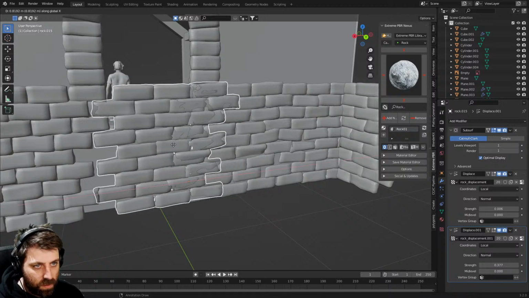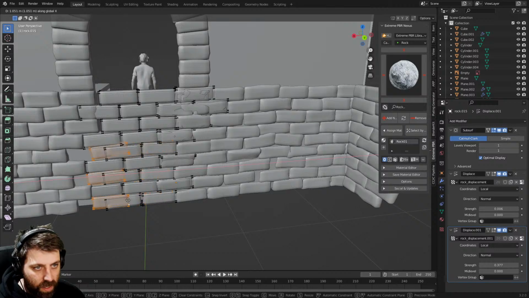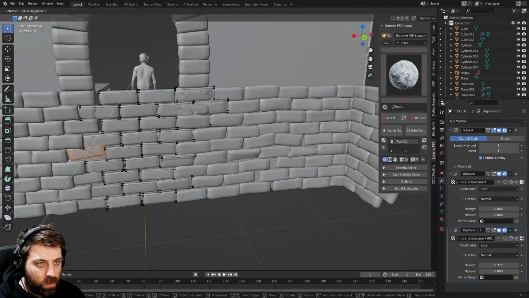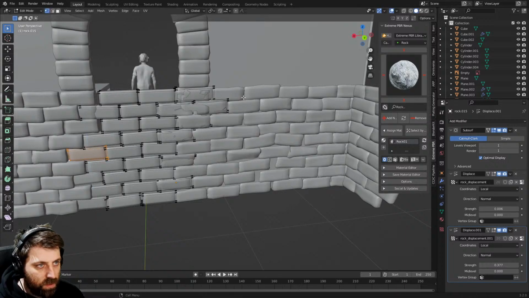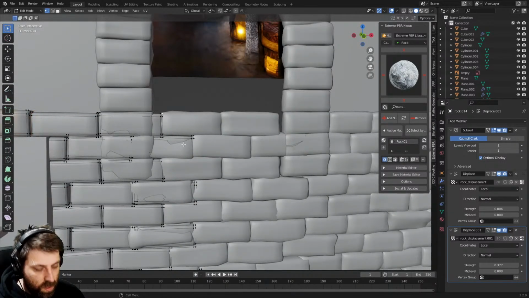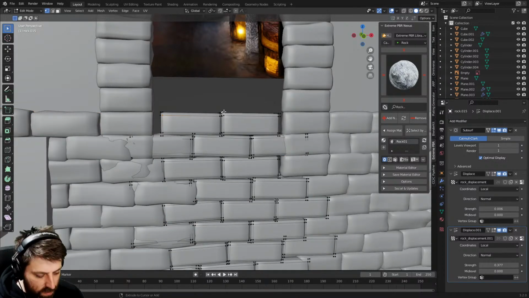Shift D. Okay, let's grab that one. That one and that one. Control L, G, X. Plop you in there. Rotate Y, G, Z. And we will dump that. Did I get rid of all the duplicate bricks? Actually, that one gets deleted. This one and this one gets deleted.